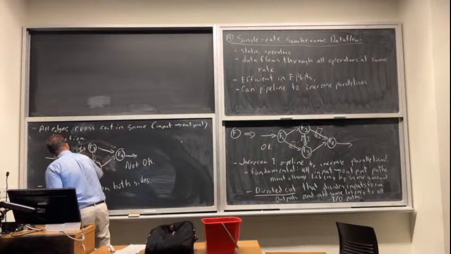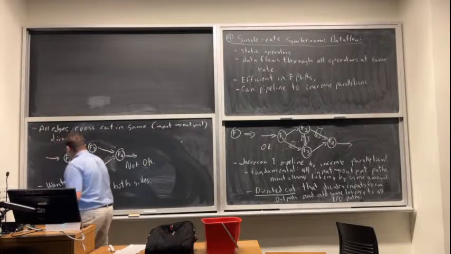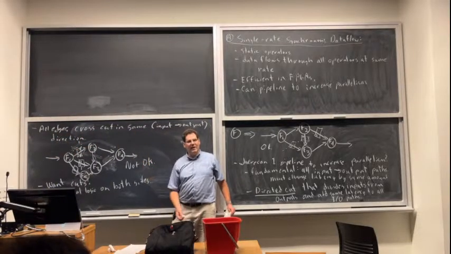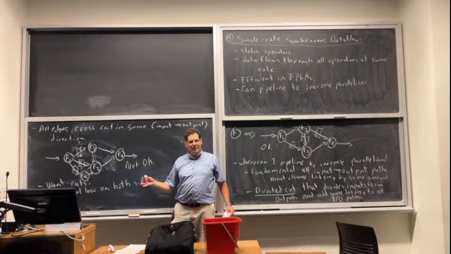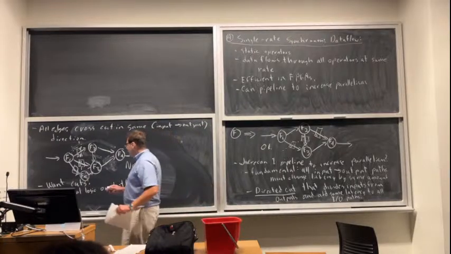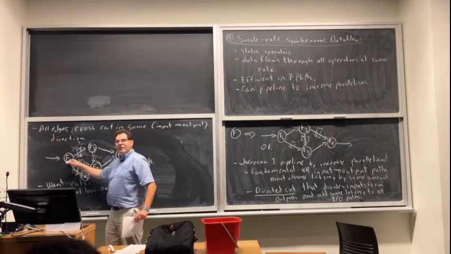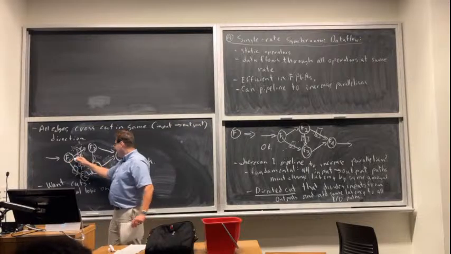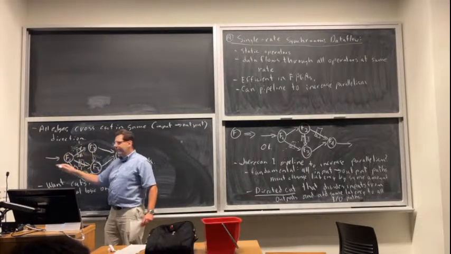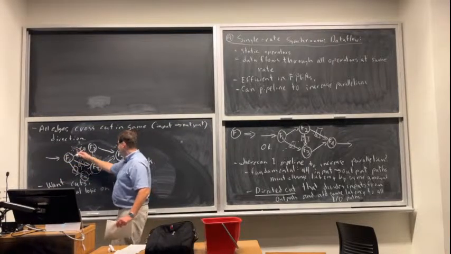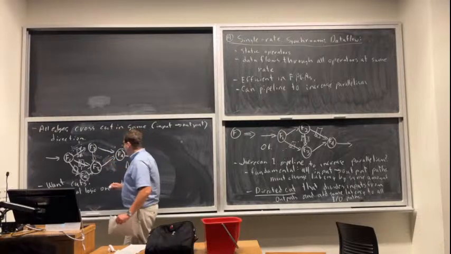So I can make my cut here, and I'll get 3 registers because I cut 3 edges. Every edge that I cut, I got to put a register on. Does that make sense? But I do manage to get rid of this logic from my critical path. My paths get shorter because F1 is kind of taken out of the picture, right? My longest path will be through here. Okay, so that's one option.